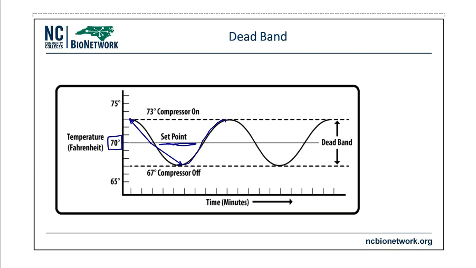And then if we go too far up, that system's going to cut on again. It's going to go, uh-oh, we need more cold water, so send it through. So more chillers activate, more cold water begins to get pumped through, and the temperature begins to go back down. As you can see, that is a dead band. The dead band is the range where it's not doing anything at all, just monitoring temperature, making sure everything is close to our set point. That is the dead band we are referring to.